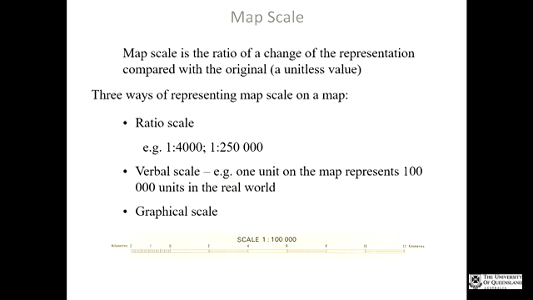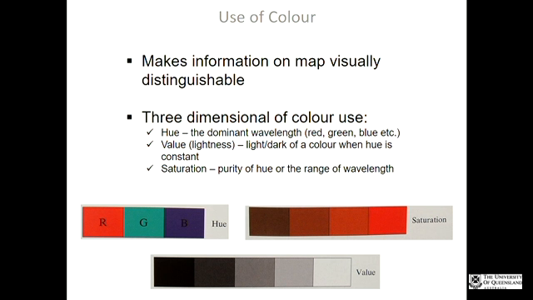Often you can combine these two. You could show the ratio scale, but also show a scale bar. My recommendation is always use a scale bar. You can use both, but I find that for communication purposes, just showing the ratio doesn't give you a really good sense for what the scale of the map is. So I would always recommend a scale bar, really. That's the reason why I think the graphic form is more useful. Right, so that's scale.